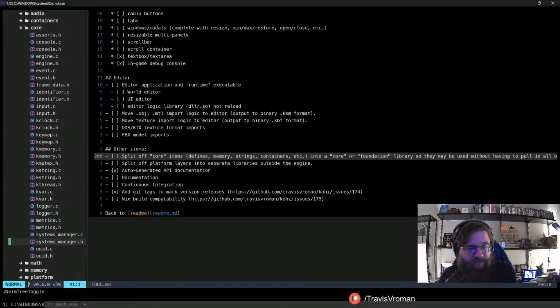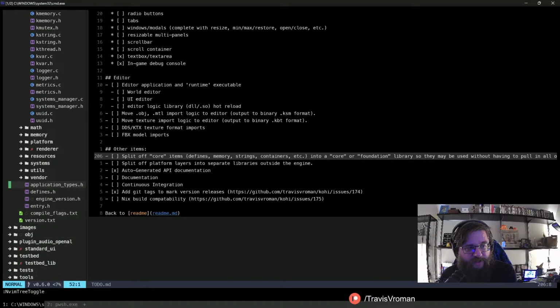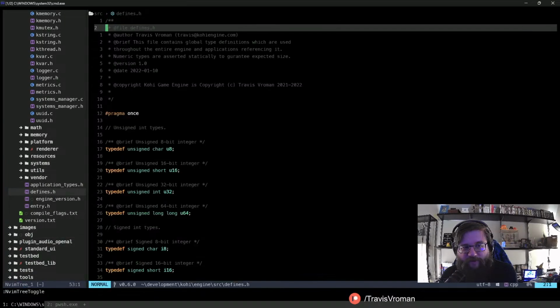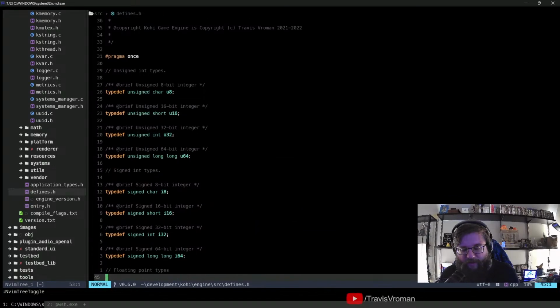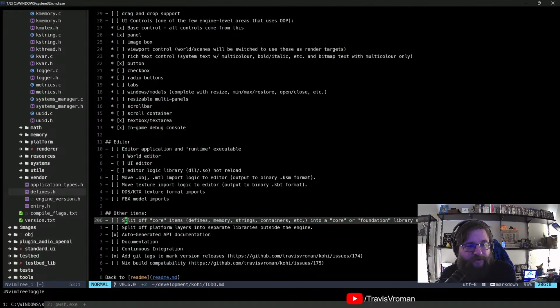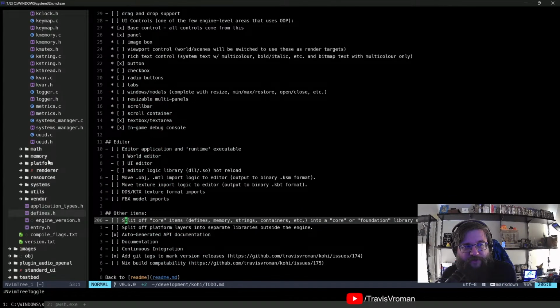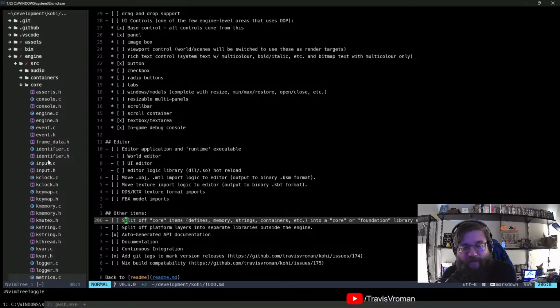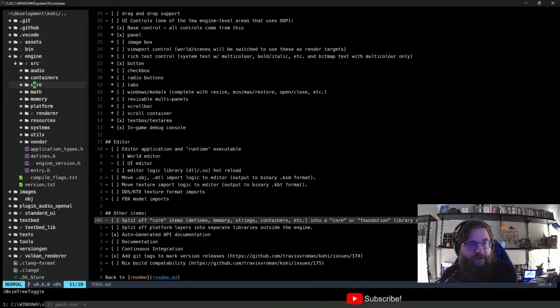All of our types are also included in the engine, right? So that's in defines, right? That includes all of this stuff that we use throughout the code base. And so in order to use any of that stuff right now, we have to include the engine library. But the engine library has a whole bunch of other stuff in it, right? So it has these containers, which probably would also be useful elsewhere. But it has audio, it has renderer stuff in it.